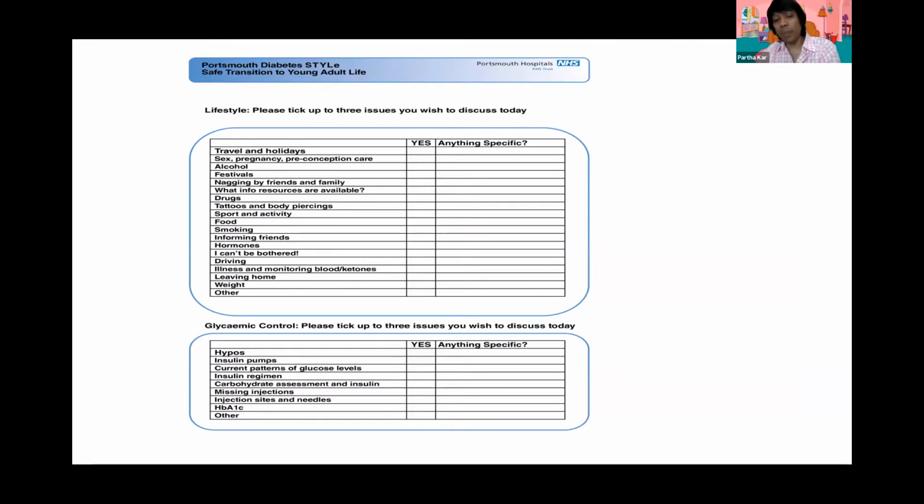Here's an example of what we tend to use in clinic, which has really helped us. The background is that we try in our clinics to say to people, there's no point in getting people to a type 1 diabetes clinic. This is for young people, from 18 to 25, who are always seen as, in inverted commas, difficult. But we changed the approach to say, why do you want to come around and talk to us? What do you want to talk about? We eventually got to their diabetes.